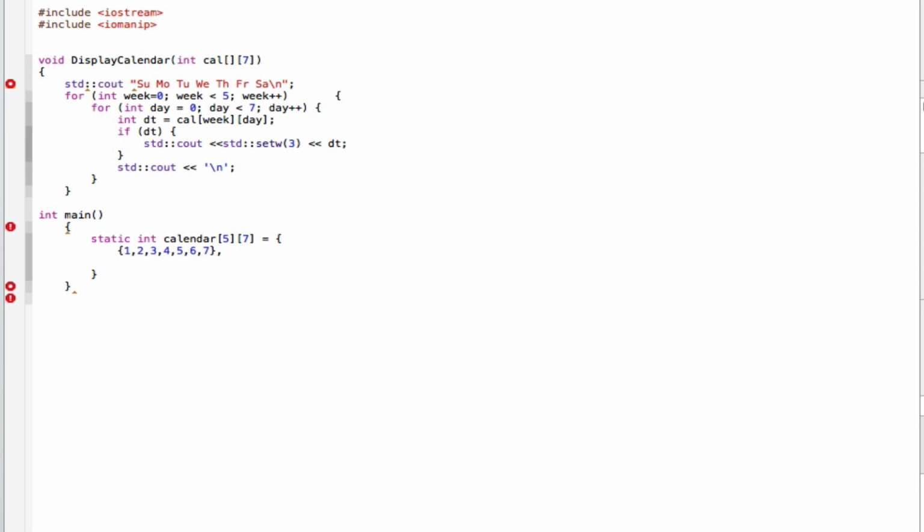Comma, 8, 9, 10, 11, 12, 13, 14. That is correct. Just space it out correctly. So after the comma, start spacing everything.